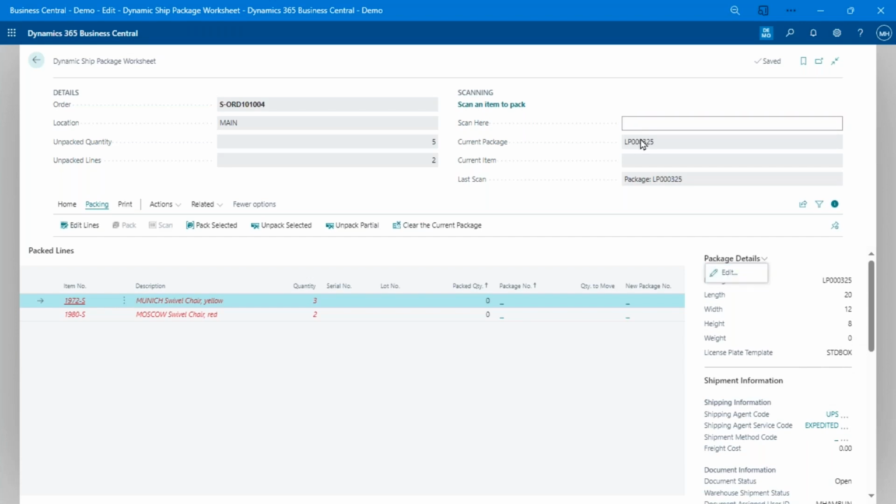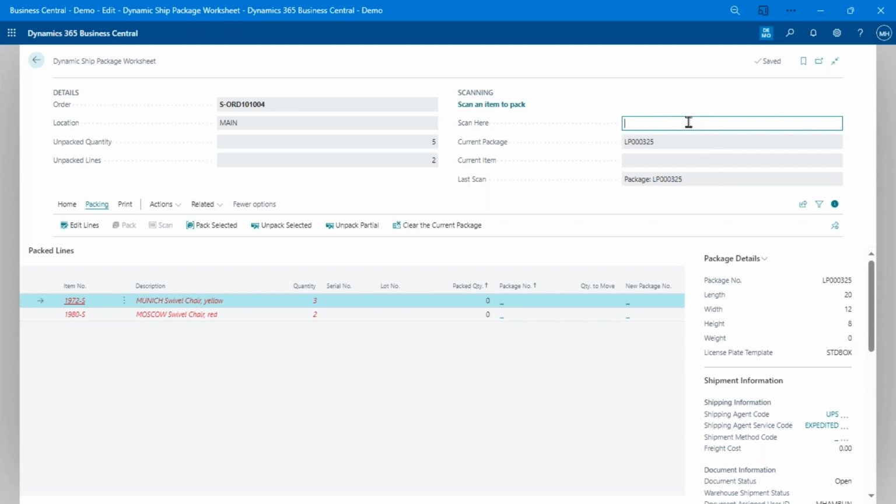I can change those dimensions either by scanning a command or using edit here. So I can update the dimensions to whatever I like. If I cut the box down or need to change the box size, I can do that. And we're starting here with a default weight of 0 pounds, and away I go. And again, the units of measure could be pounds, kilograms, whatever you like.